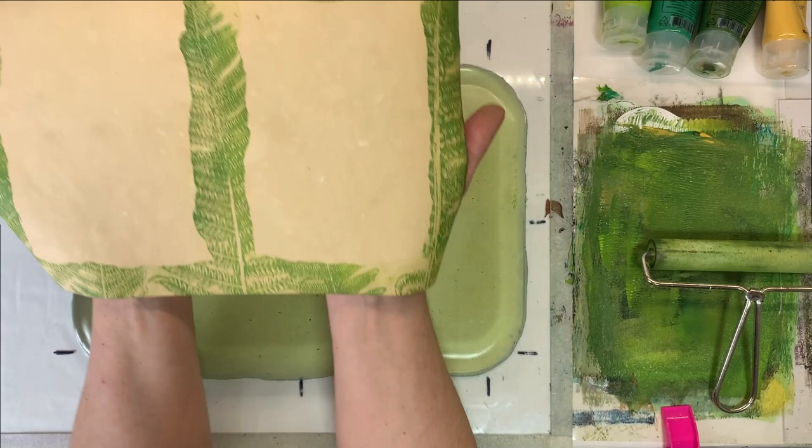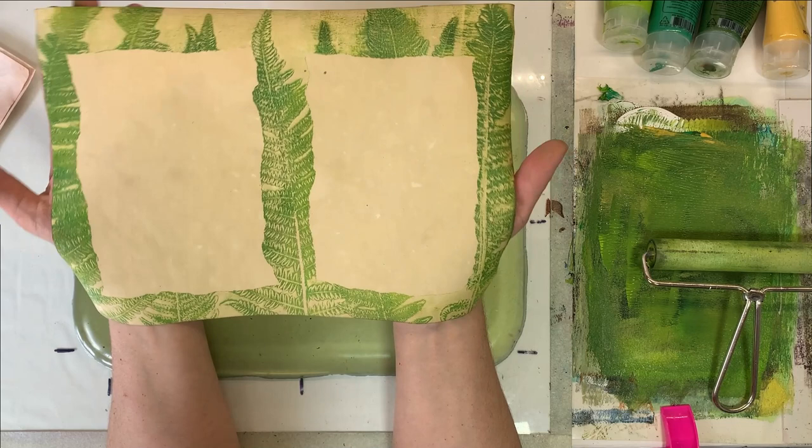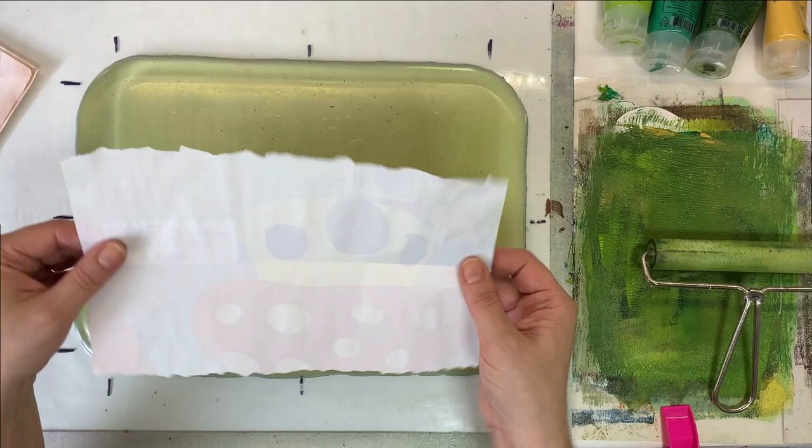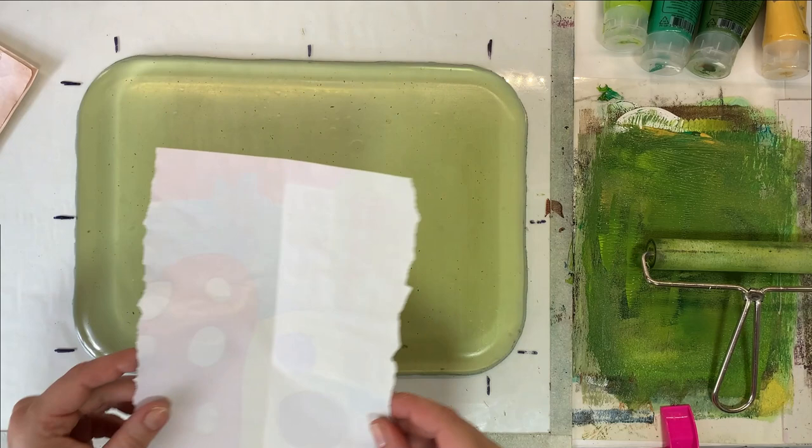Oh, I love this one too. It's so pretty. This paper is a little bit different color, so the green really stands out. I love it. In the first example, we had the paper something like this, but now I want to do it like this so that I can have design on both sides and have an empty space in the middle. And now we add color on either side.